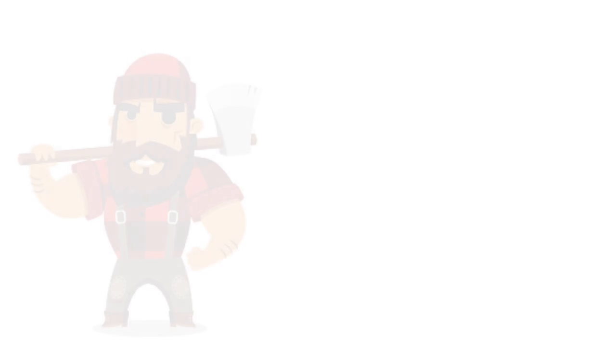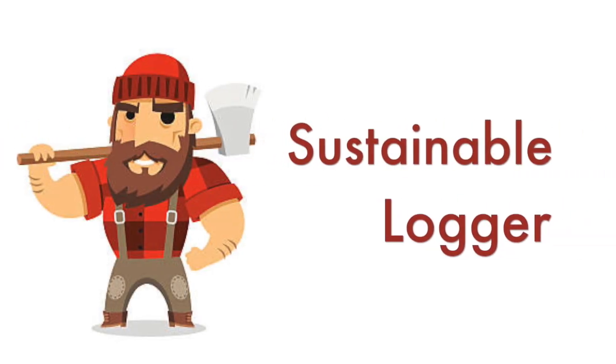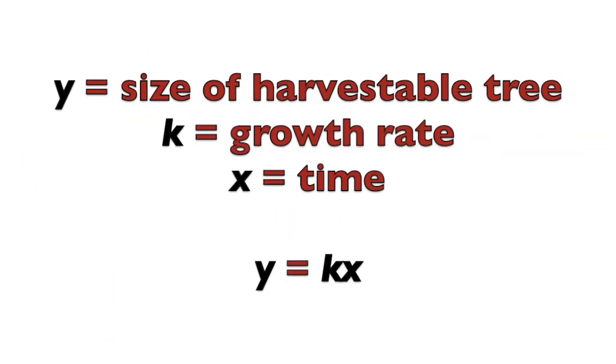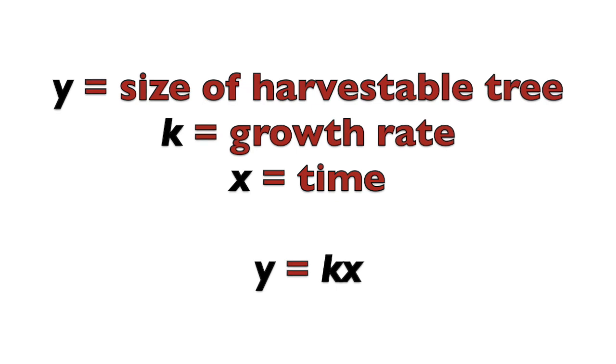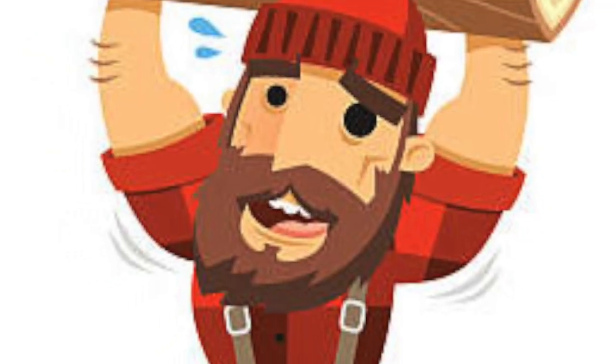Oh god. But this lumberjack is no ordinary lumberjack. He's a sustainable logger. That's what I said. Sustainable loggers know how large a tree needs to be in order to be cut down. And they know how fast trees grow. So using direct variation, they can figure out when they need to plant new trees so we never run out.